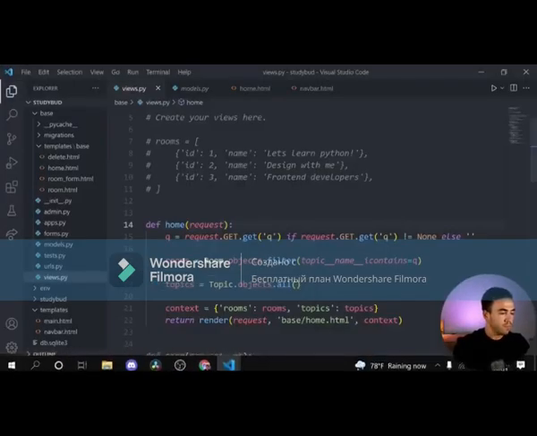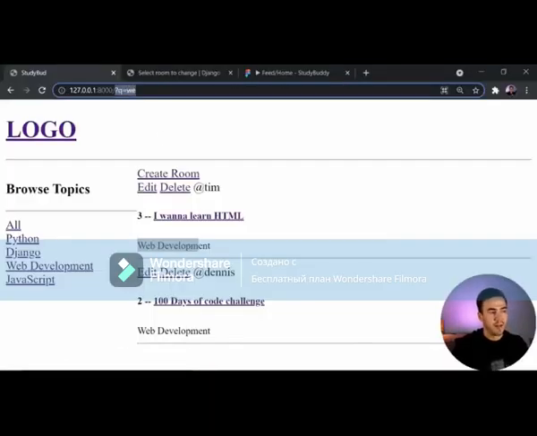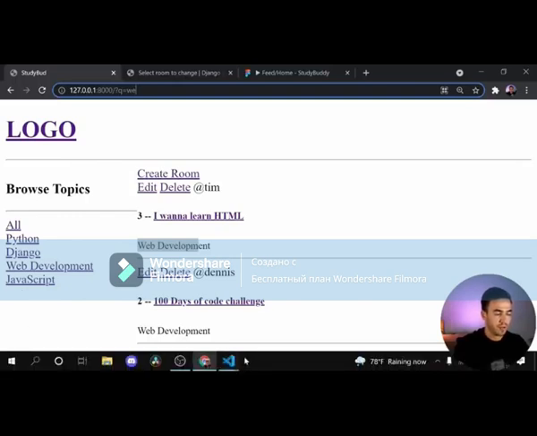Now, we want to add in an actual search bar. So you see how I did this manually where I just added in that search? Well, we don't want a user doing that, and we also want a user to be able to do that from their own search bar. So they don't want to have to manually do that or be limited to these links right here.